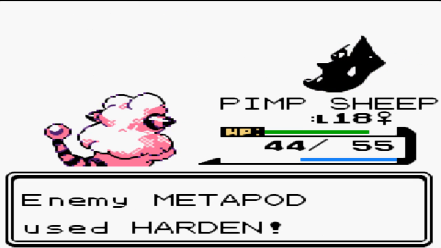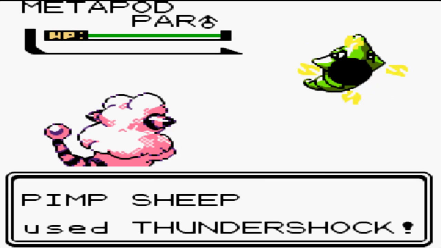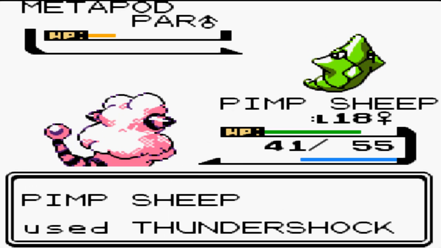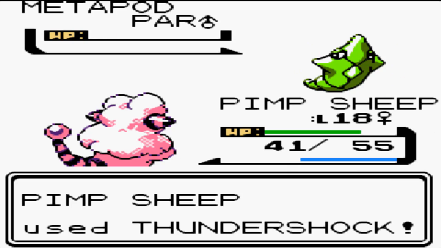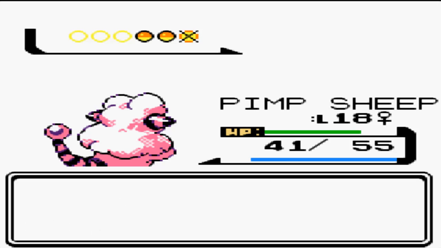Metapod's going to use Harden. That's fine with me, because I've got Thundershock anyway. It's all good. Thundershock should do decent damage to Metapod anyway. Oh, that was a nice hit there. That did, like, most of his health. So, Tackle's not going to hit me very hard, because Metapod's got such a very low base attack. Okay, so anyway, 216 experience. Okay, so Kakuna is next.